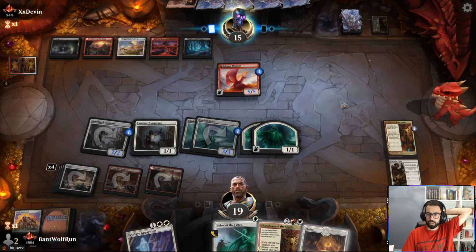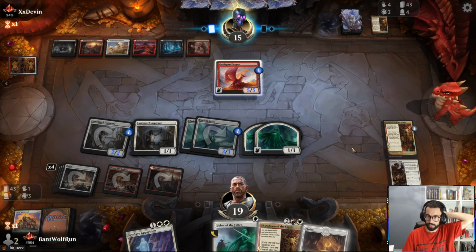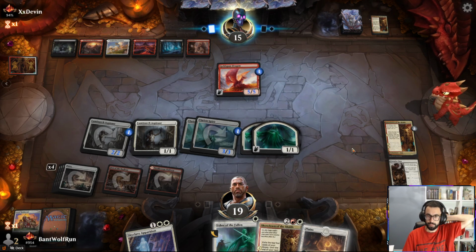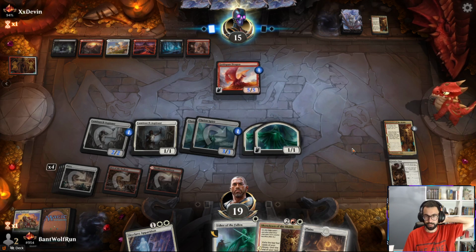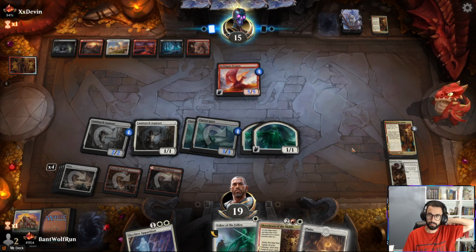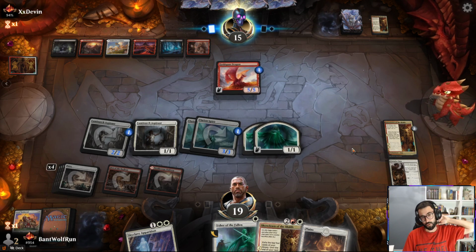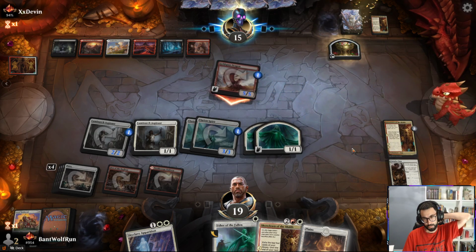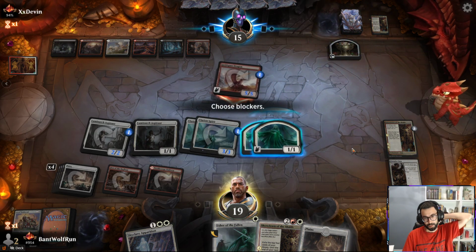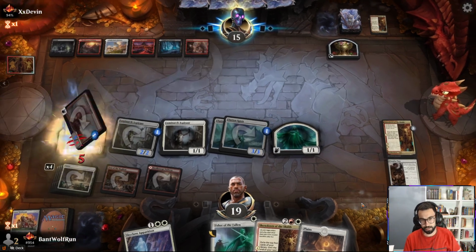So here we have blockers, which is nice. Next turn I can do this, play another showdown out, and just go super wide. Can also just look with Paladin class to potentially kill them. Exodus could wipe my board, which is a bit scary. We'll block here.